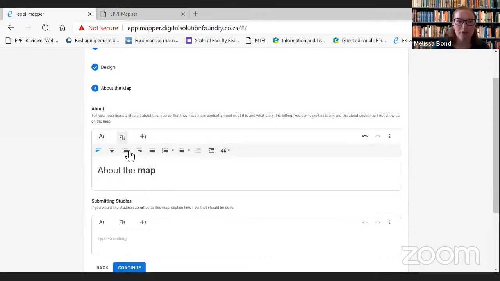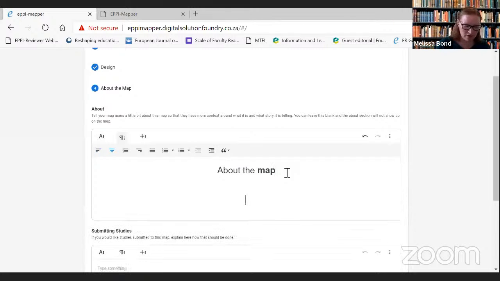And then you've got paragraphing. So if you want to center some information, let's just check and see whether or not we can. Beautiful. So there you're able to select the text and then center justify or left justify the text so that you can have so much more control over how your information appears.